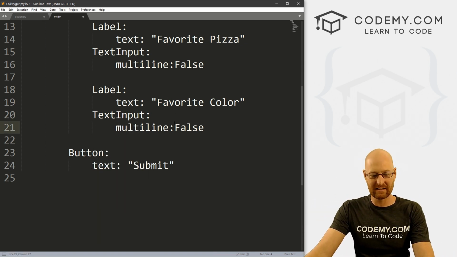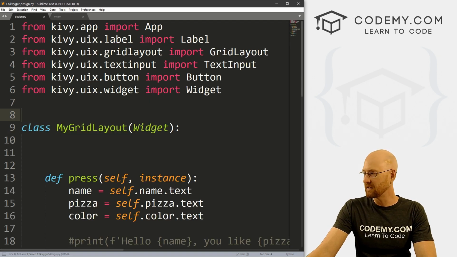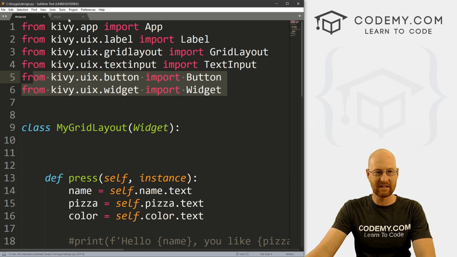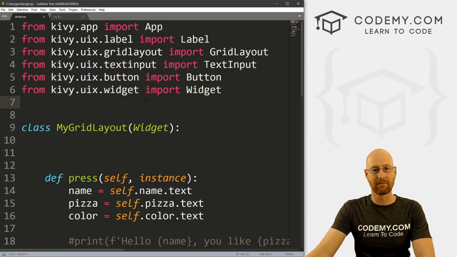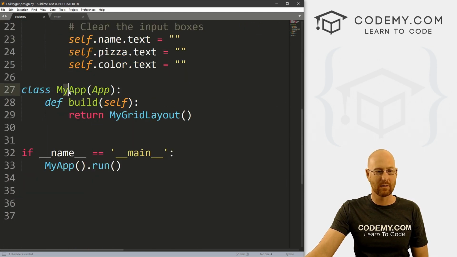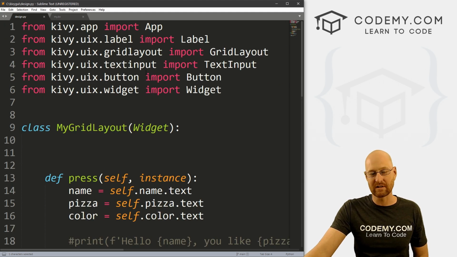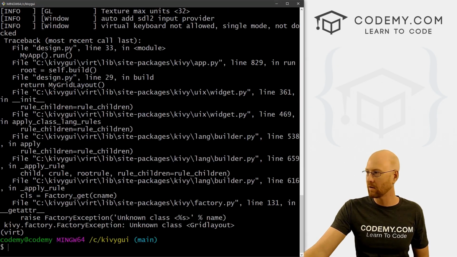So, okay, let's go ahead and save this file. Let's make sure this file is saved, and let's run this. And you'll notice in here, we haven't done anything to reference this file. Kivy just knows to look for it in the same directory based on whatever you named this. So it's looking for a my.kv file by default. It just knows to do that. So we don't have to actually reference it anywhere in this file. So, okay, let's go ahead and run this, see if that worked.